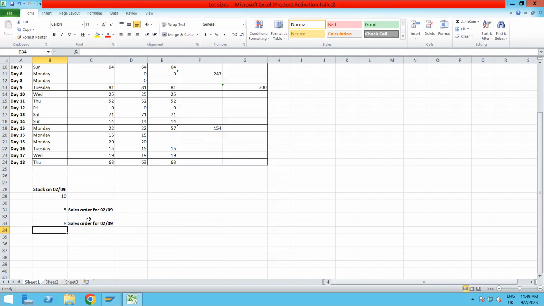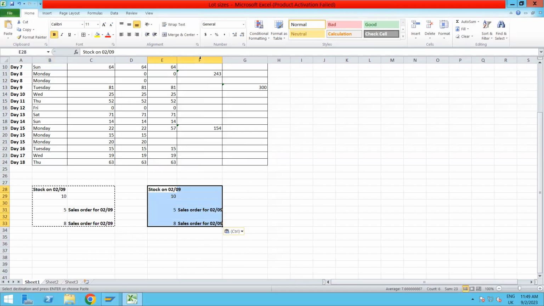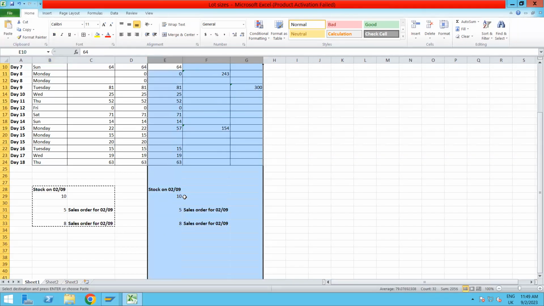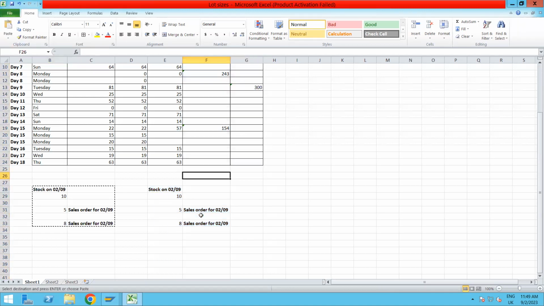Now copy this yes, from there to here, paste it in the yes. Now this next scenario, I have stock of this 29, and then I have the purchase order with the delivery date. You put the PO in the second column, column F, with row number 28.